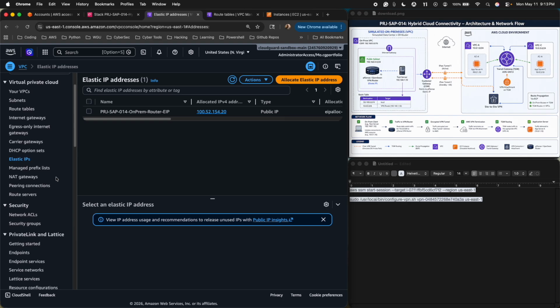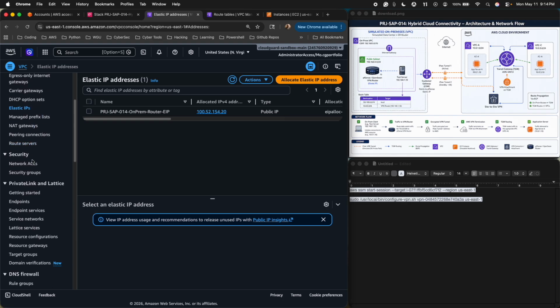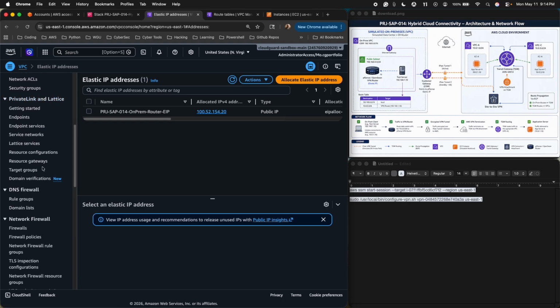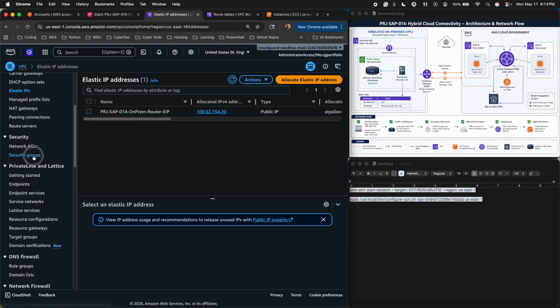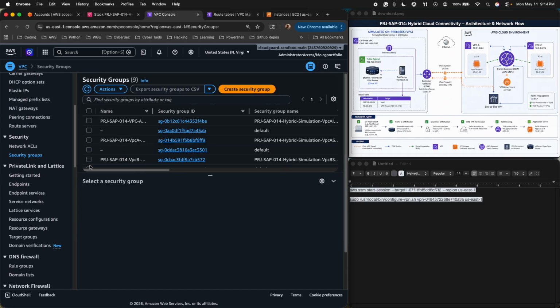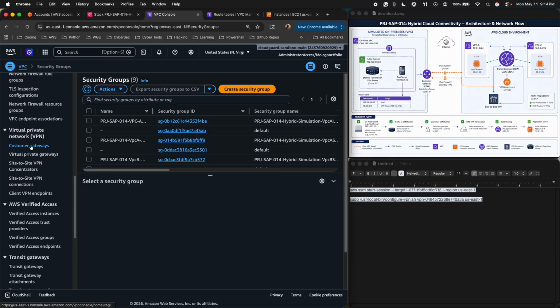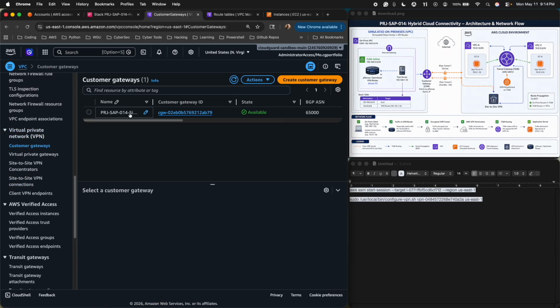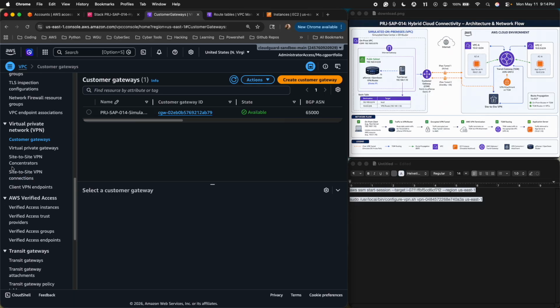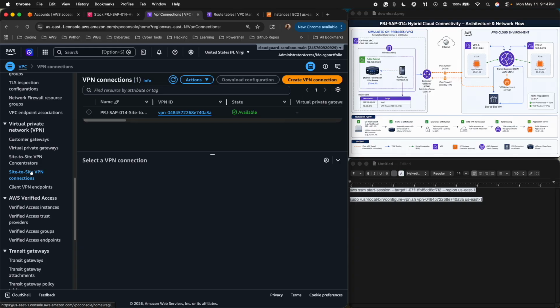And then if you scroll down here, we'll go to VPN. Also we have a security group setup. If you scroll down to VPN, you see our customer gateway. That's the customer gateway setup, this one. And then if you go to site-to-site connections, that is our site-to-site VPN connection right there. We're going to be coming back here to download the configuration.